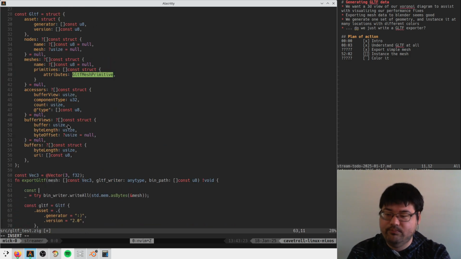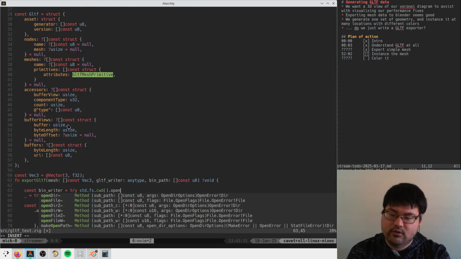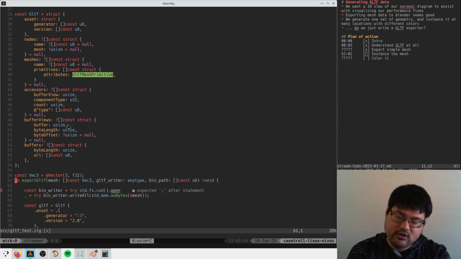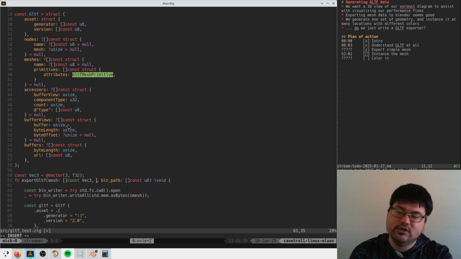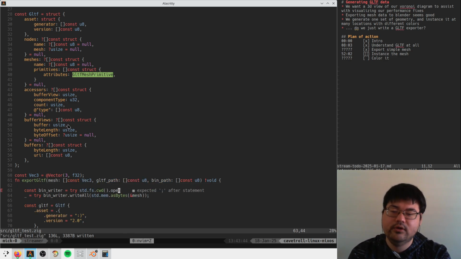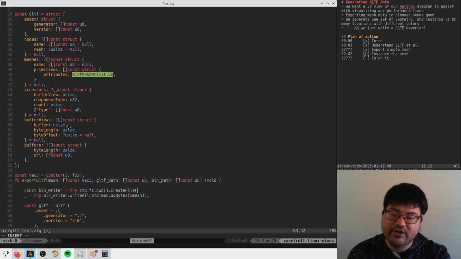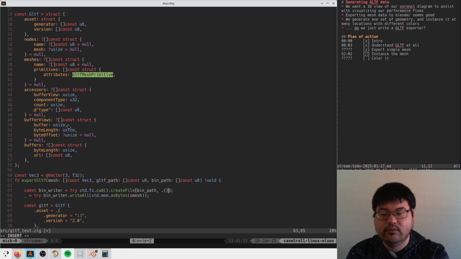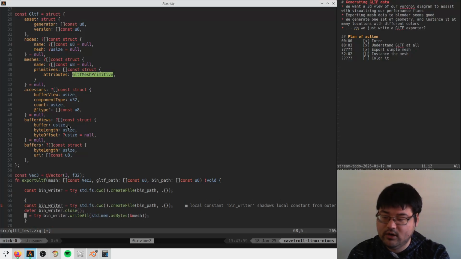Okay, so we need a bin writer equal to try std fs current. I guess even then, you kind of need to know that this is a sibling to the GLTF writer path. So I guess we'll take them both in like this. I think that's fine. We want cones eventually, right? Yeah, eventually. Okay, so that's our bin writer.